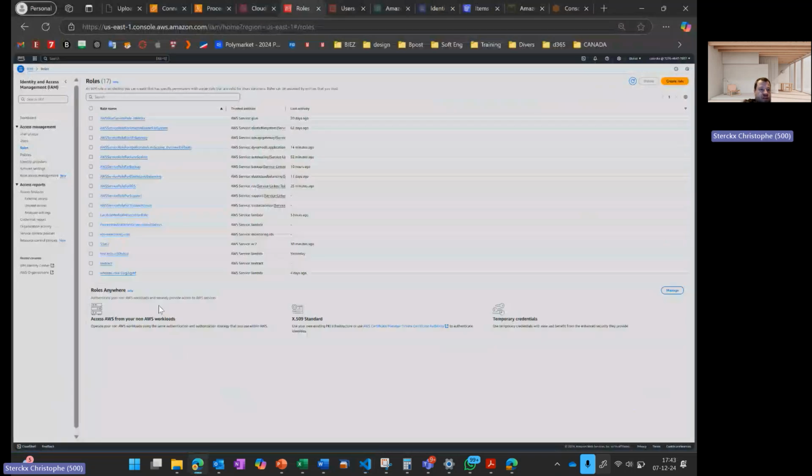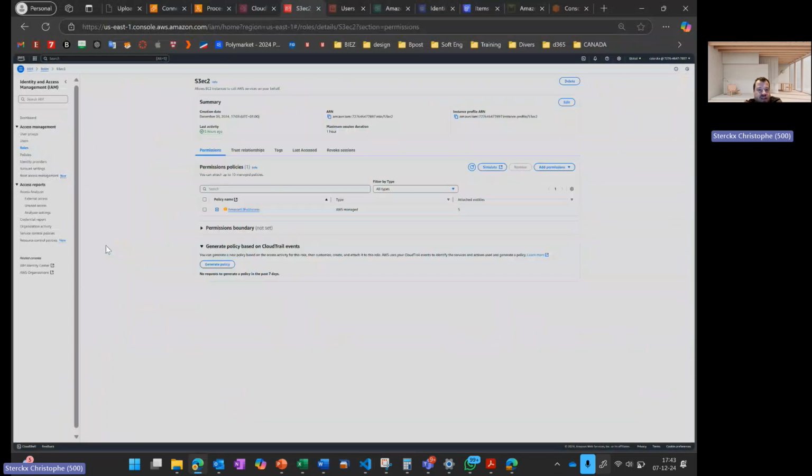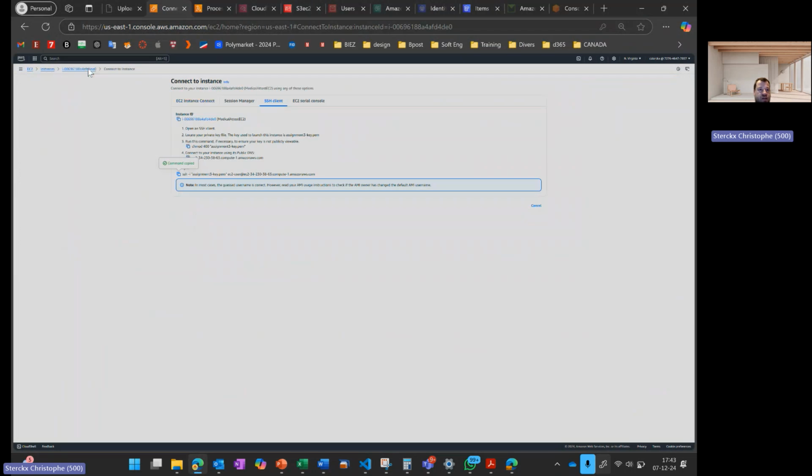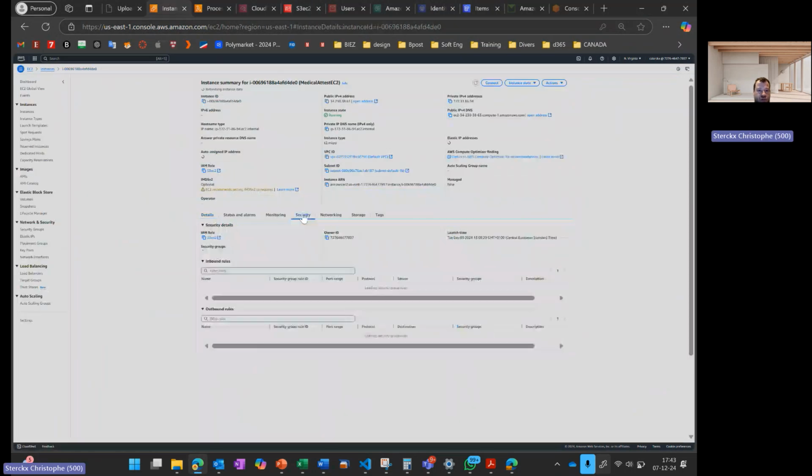I've been creating two roles mainly, one for the Lambda function and one for the EC2 instance that has to talk with an S3 bucket through Node.js and JavaScript. So you see here that I associated the S3 EC2 role to my EC2 instance, and you should see it under the security details.